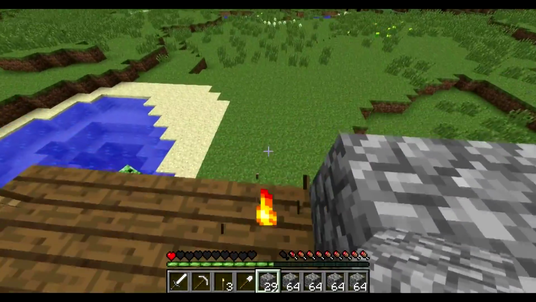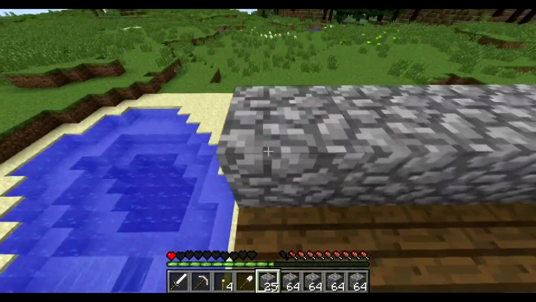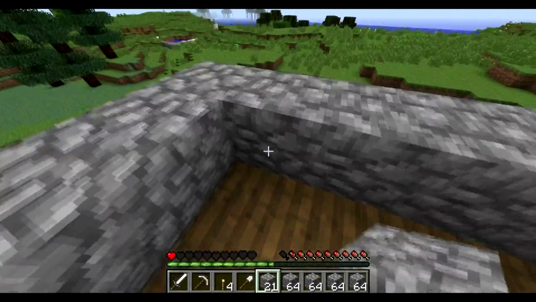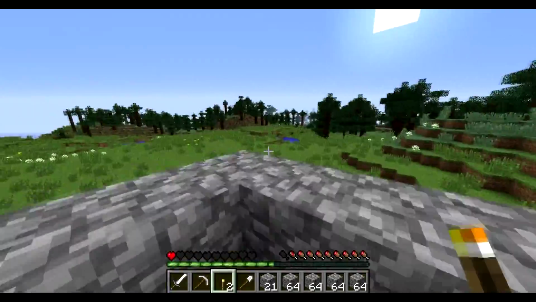Are you making a giant penis on my roof? No, I am going to fortify your house with cobble. Ah, see. Because I'm a good friend. How's it going? I'm a good friend, I am.